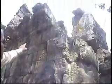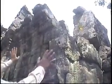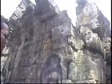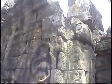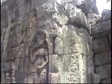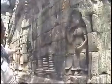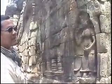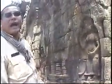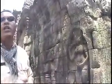You can see one statue up there, we call Buddha. But the Buddhas were chopped away by other people because they wanted to believe in another religion, and then they destroyed all the Buddhas. And then you can see one on the wall over there, but the head is missing. We call it Garuda. Garuda has a human body and a bird's head, and is associated with the god Vishnu.